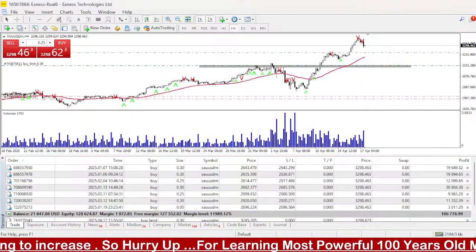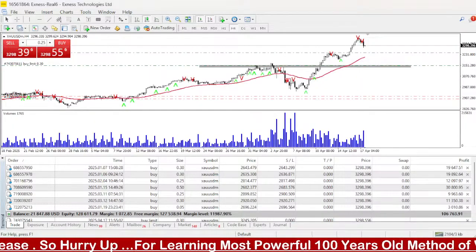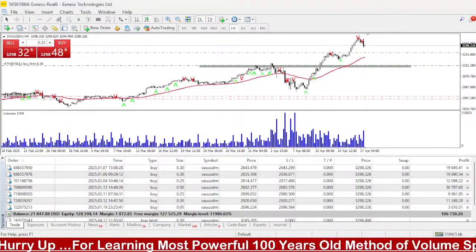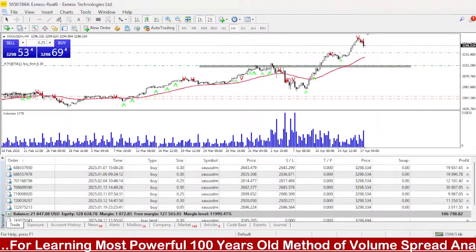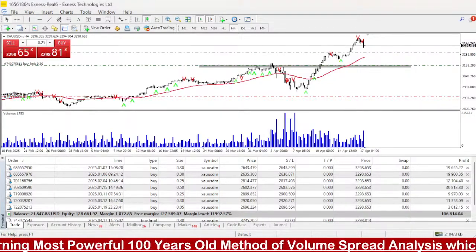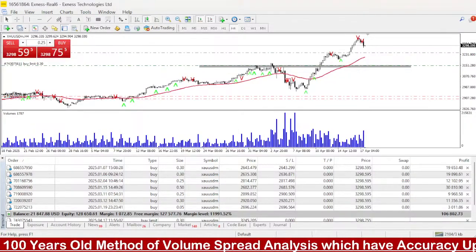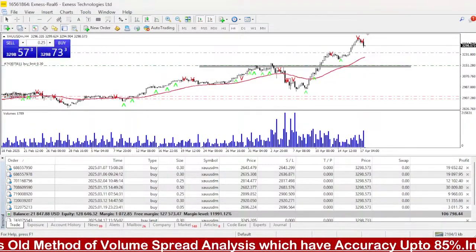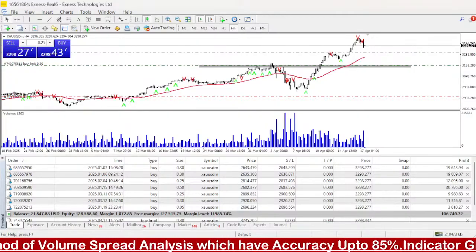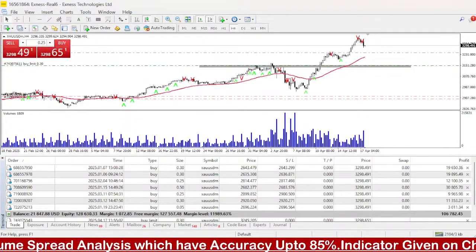Most traders just deposit some money and blindly go into the market. That's a totally wrong approach, and that's the reason most traders fail. So I already mentioned in my previous minutes that you must have a strong strategy. If you do not have a strong strategy, I have given you all these things.